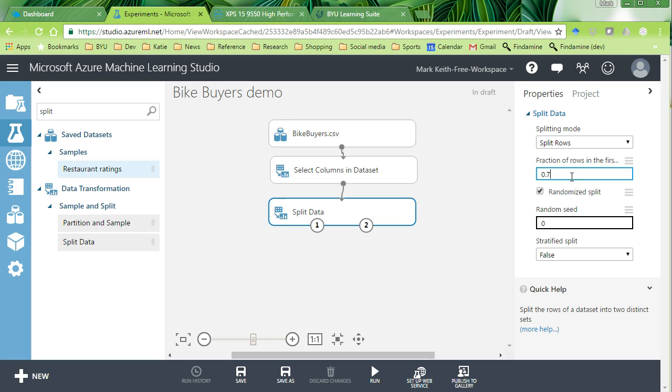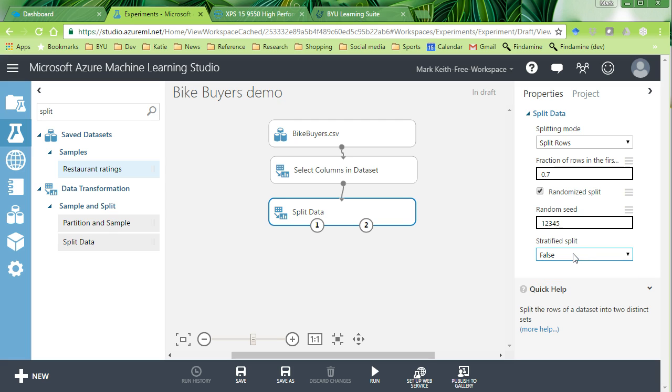So this isn't a perfect fix to prevent overfitting the data, but it will pull back some of the coefficients a bit and reduce our accuracy a little bit, just in case our predictions are too well fit or overfit for our specific sample. Anyway, come down here, random seed, just put in something like 1, 2, 3, 4, 5. It really doesn't matter too much what you use there. Stratified split, we're going to leave this as false.